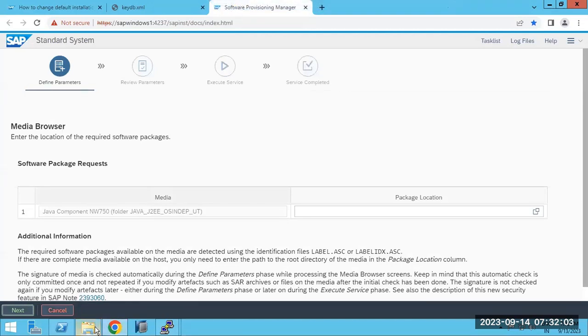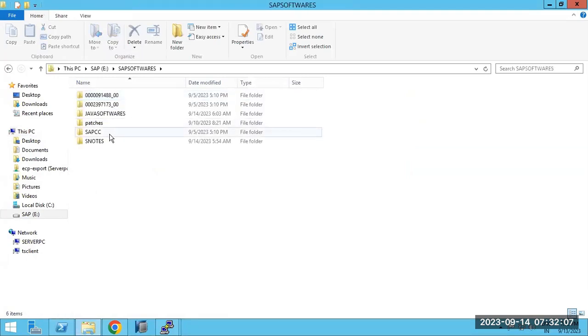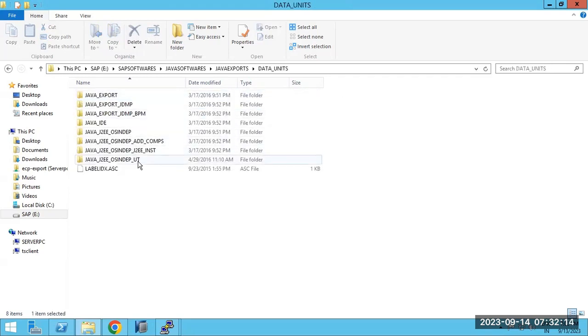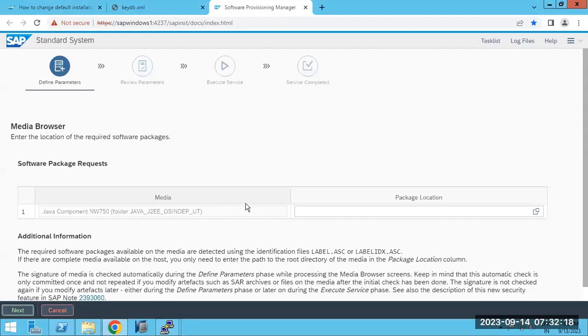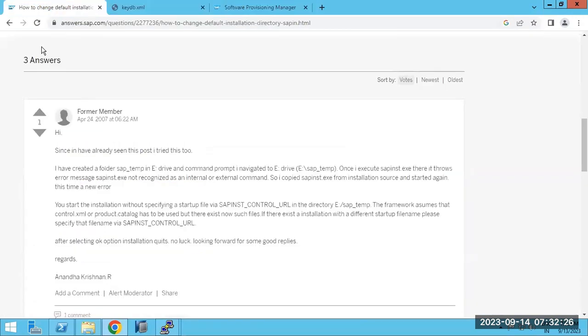Okay, OS INDEP. So let's choose that path, because everything we put in the E drive, so we should pick up from here. OS INDEP, so E drive. Give E drive, click on the OK button. And meanwhile, let me search.